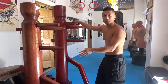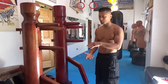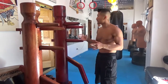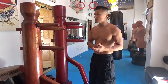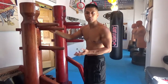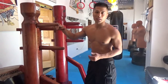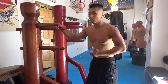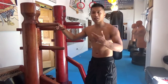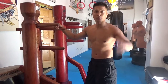The post had to be fixed and needs to be longer. The base has to be thicker. They did that. Now, another thing is, Americans are big people. This wooden dummy is more for Chinese people, like Asian people. They're small people, because everybody in China is like 5'5" or under back in the days. But now, with more food and more technology, more resources, people are getting larger and bigger. Now you got a Chinese person, Yao Ming, that's over 7 feet tall.